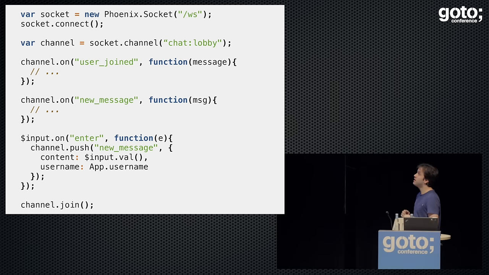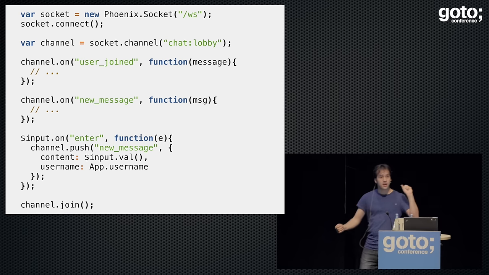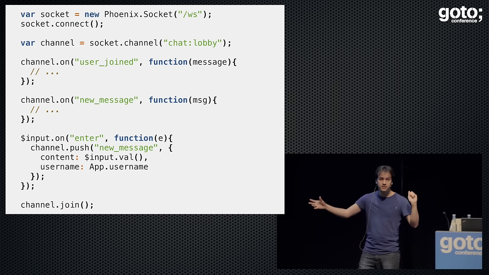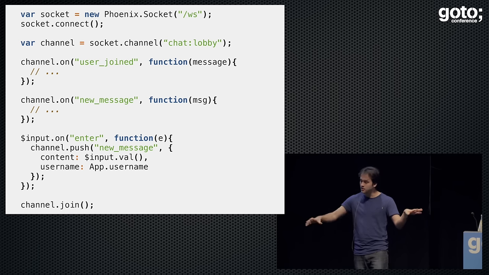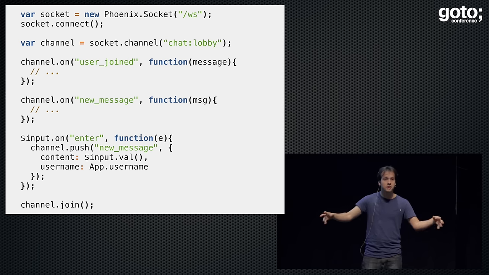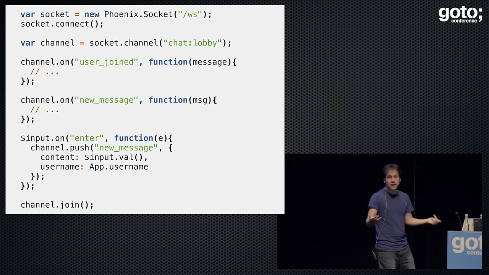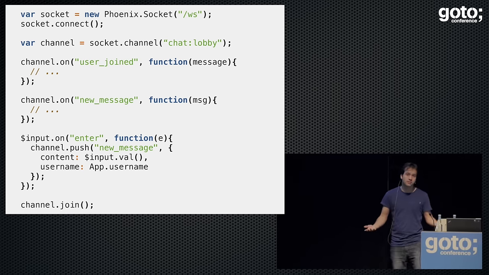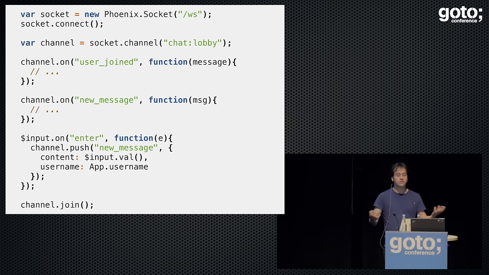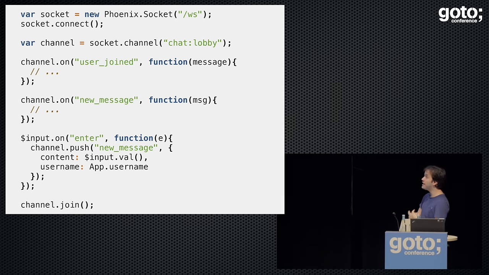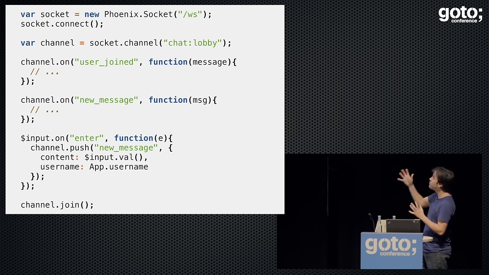So let's start with some JavaScript code, because if we have communication between the client and the server, you need to write a little bit of code in the client and a little bit of code in the server, so you have this information coming and going. And one of the most common clients we have today is still the browser, so we need to write JavaScript. If you want to integrate with Phoenix channels in the browser, this is some simple code that you write.